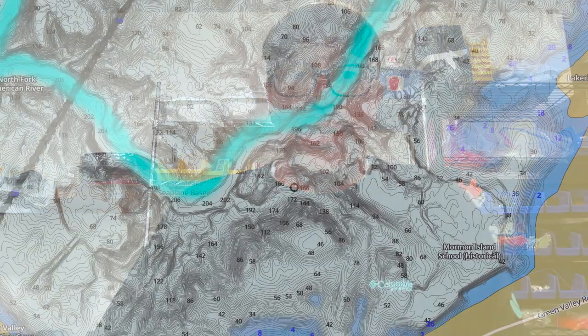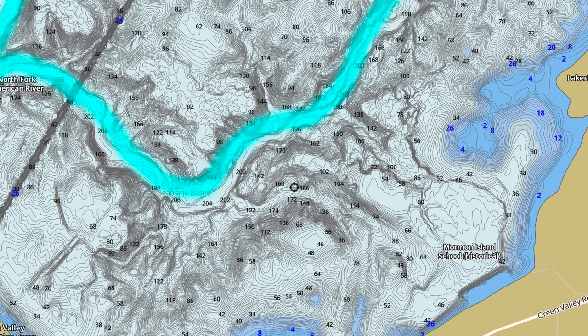So when you look at a contour map like this, we want steep drop-offs, and particularly we want them in the depth range where we think the fish are holding, which in our case is between 75 and 90-ish feet. So we're looking for deep walls in 75 to 90 feet of water. So let me highlight some of those deep walls and what they look like here. So there you go.